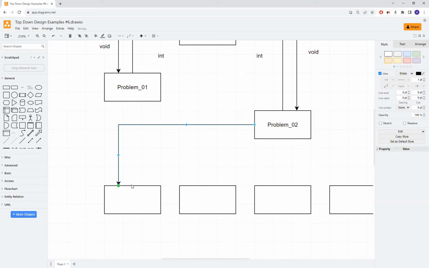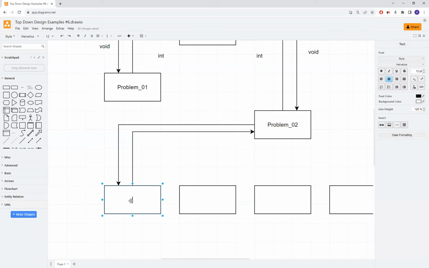And you can see that this right here is how our first function interacts with our problem 02. And if you recall, our first function was get box volume. And while we're at it, why don't we go ahead and label all of these?